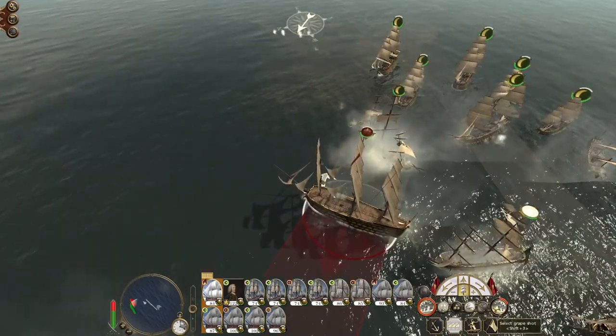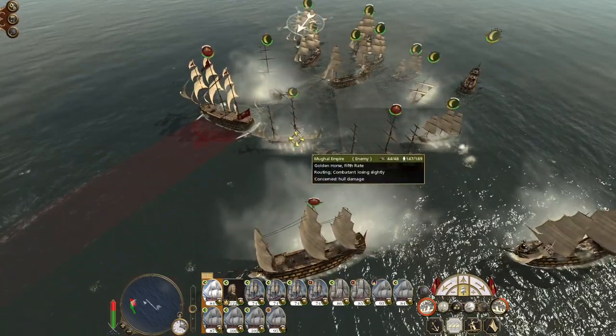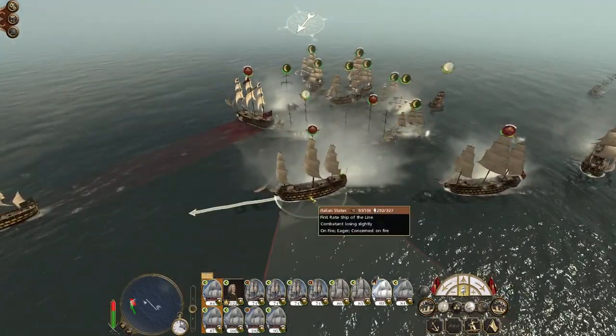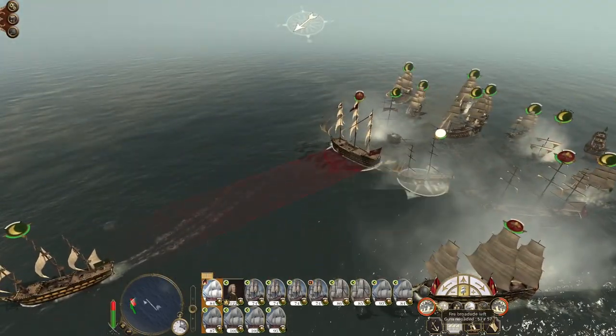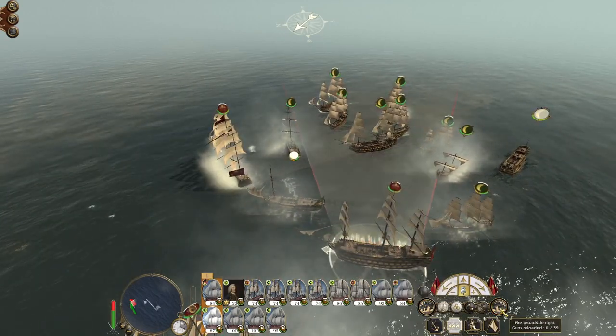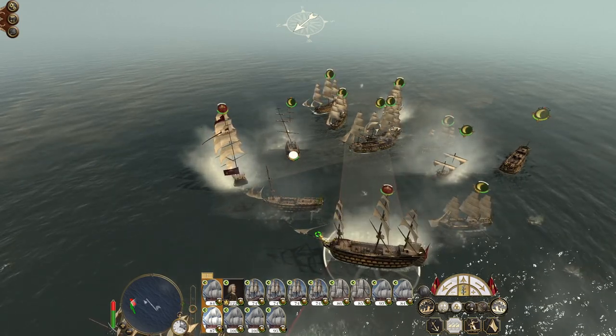Although she just lost her mast, which is quite nice. Golden Horse, the 5th rate, is routing. That 6th rate Mughal ship is now routing. You guys can finally fire your left broadside. You guys can fire your right. Into the 2nd rate. The Golden Horse has surrendered.